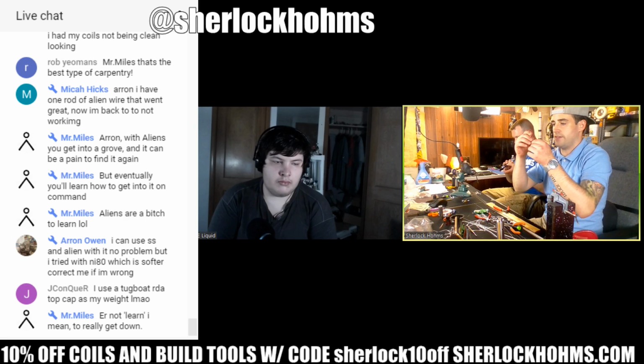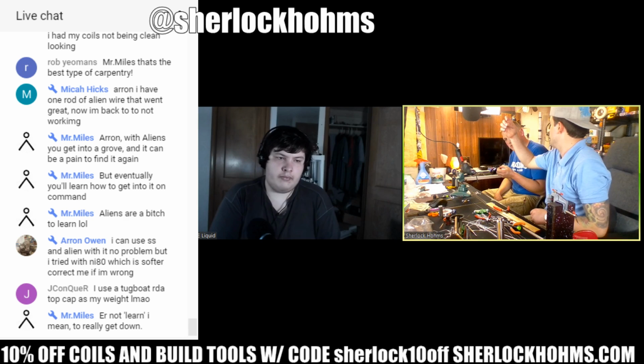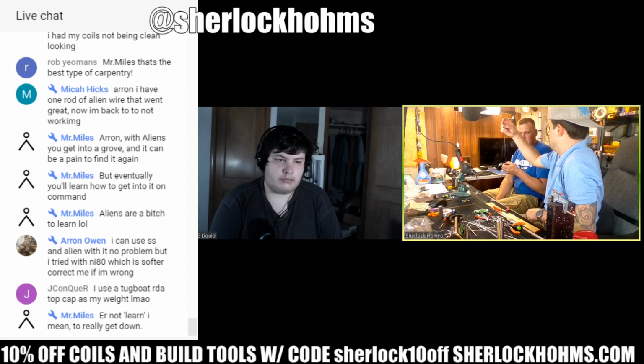Should I do eight pieces for the core? That's too big, right? I'm doing a staggered frame staple with square wire, so if I fold this over, it'll be 8. What's the diameter of the square? The square is 0.5 by 0.2. This is 0.5 by 0.1. So it's going to be like a staggered frame staple.